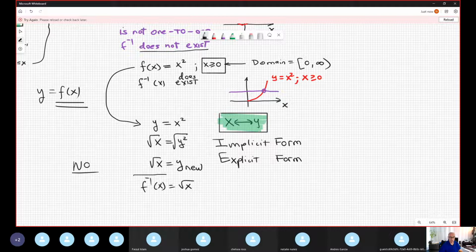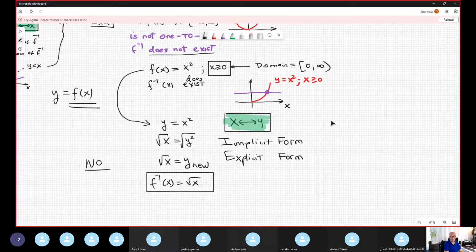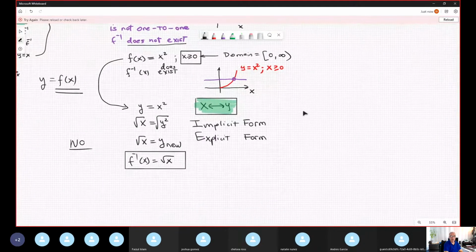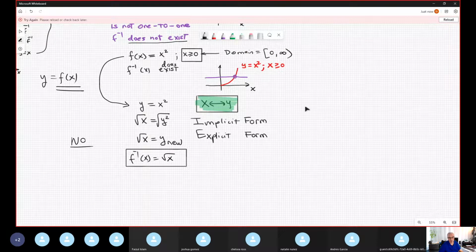Okay, we finished that. This is the equation. Now I need to verify whether it's true or not. In this case, it's obvious it's true, because you pick one number, square it to get 4, and the square root is 2, we come back again. It's obvious. However, I want to prove it algebraically using the idea of composition, f composed with inverse, or inverse composed with f. I suppose that we get the identity.